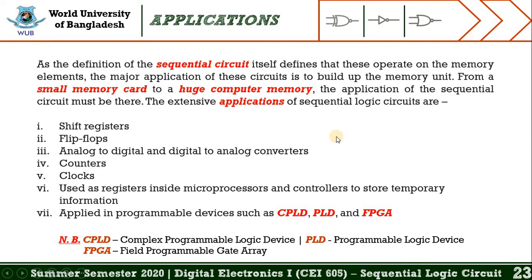Well, time has come to learn the applications of sequential logic circuit, or you can say sequential circuit. So let's start. As the definition of the sequential circuit itself defines, these operate on the memory elements. The major application of these circuits is to build up the memory unit, from a small memory card to a huge computer memory. The application of the sequential circuit must be there.